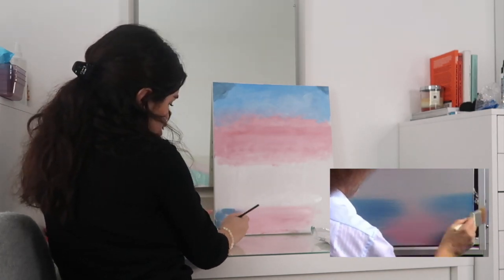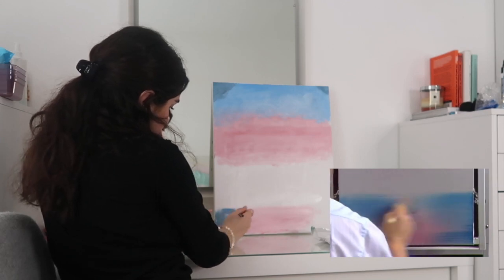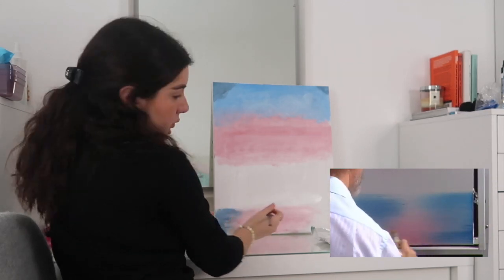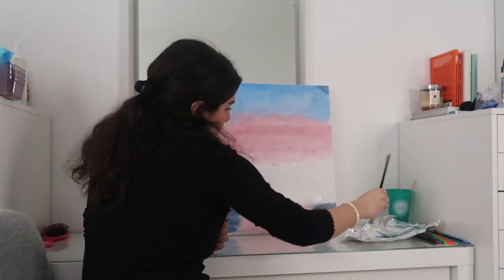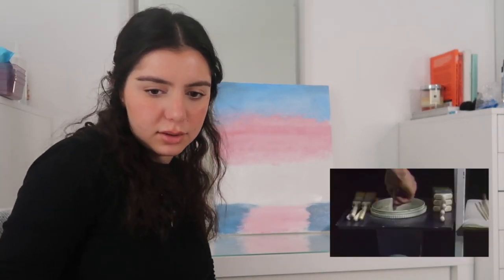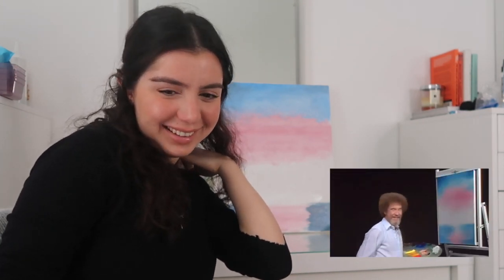There we go. It really doesn't matter because we'll change it in any direction that we want when we get there. It's going too fast. He's going to clean the brush — watch the way he cleans the brush, it's so funny. We wash our brushes with odorless paint thinner, and I really recommend that it's odorless or you'll become the most unpopular person in the whole house. And if you do that in the living room, you're going to become unpopular too. He's so funny. Okay, let's continue. Let's just get this over with, even though we have 20 minutes left of this video.